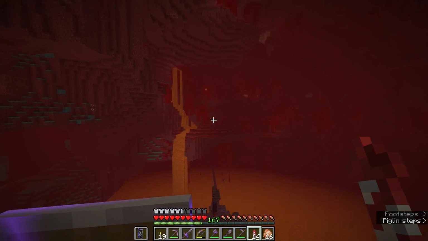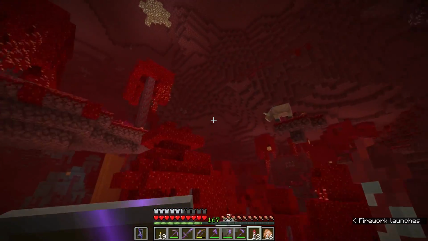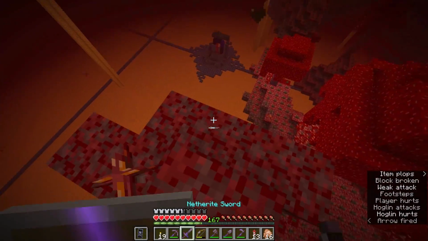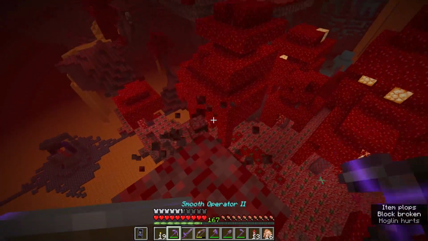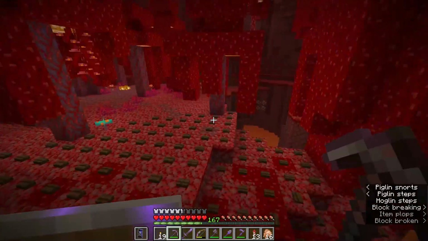I haven't touched the warped forest at all. I've been sticking to areas of the crimson forest around here, but there are still occasional floating islands which are very definitely populated by hoglins until I do that, until I come in and evict them, I guess. But yeah, we have, oh boy, we have a lot of stuff to cover around here.